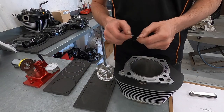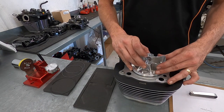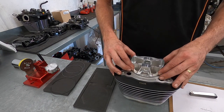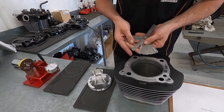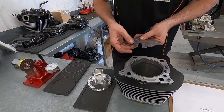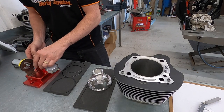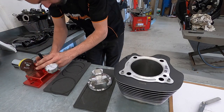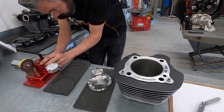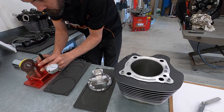Right, ring end gaps. Setting the ring end gaps correctly is crucial to getting the most performance out of the engine. There are a few rules of thumb to go by when setting the ring end gaps, such as the typical 4 thou per inch of bore. And that's applicable for most everyday naturally aspirated engines. You go up to about 4.5 thou per inch on race engines, like high compression race engines. 6 thou or more for turbocharged or supercharged applications, and 6.5 thou, 7 thou, or even higher for nitrous applications.